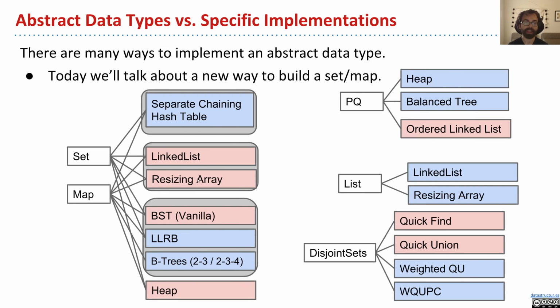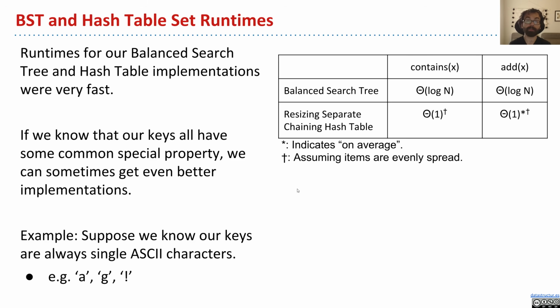So what we're going to do today is talk about a new implementation of a set and a map that is going to be different from our hash tables or our bushy trees, but which will interact with some of our other data structures in an interesting way. And we'll see what I mean by that when we get there. So first, I want to reflect on our success with sets and maps and say we did a great job. Balanced binary search trees are awesome, or just balanced search trees in general. They give us theta log N runtime, and hash tables also very, very good. Effectively constant runtime with some caveats. So we should maybe just say we're done and don't need to visit sets and maps again.